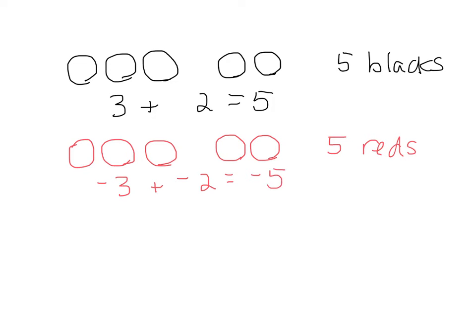negative 5. I really want you to think about this common sense representation, this modeling, because right now, learning one operation at a time is really simple. But for some kids, these ideas start to swim in their mind when they try to memorize. So rather than memorize, look at this right now, take it in. If I've got all positives and I'm adding together, I should have gone back to black, and then this gives me a total of 5.